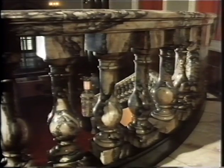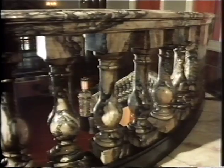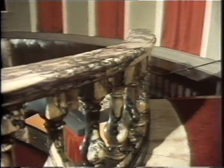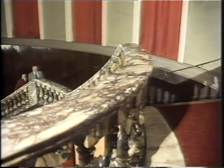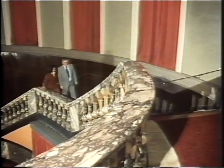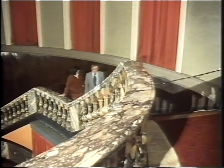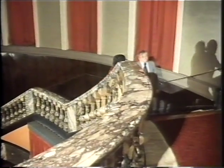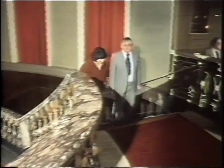Now, I believe that that last foyer was based on a room in Buckingham Palace. This is true, yes, one of the rooms in Buckingham Palace. This is a beautiful staircase. Yes, the marble here is originally imported from Italy. Because three architects designed this place, this is based on a sort of Italian Renaissance. Quite, yes. And we're about to see, aren't we? I'm excited, the Wurlitzer. The mighty Wurlitzer, yes.